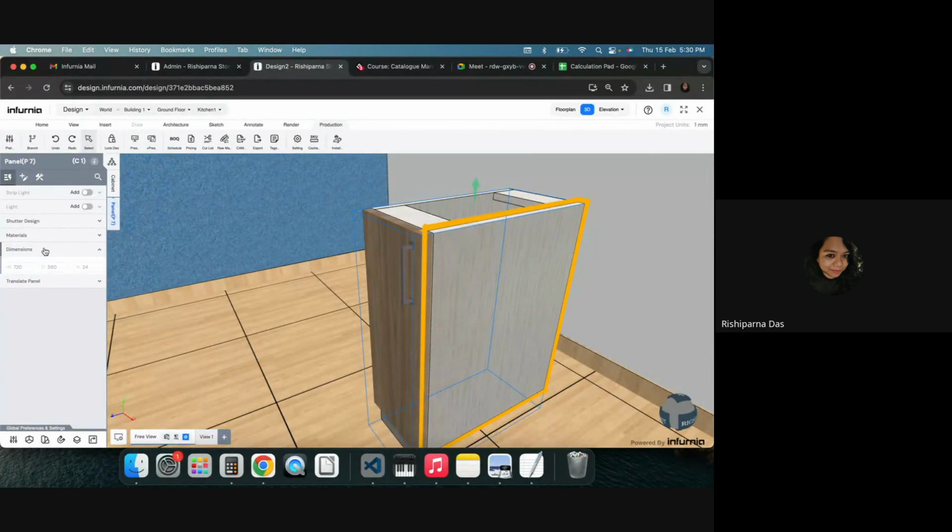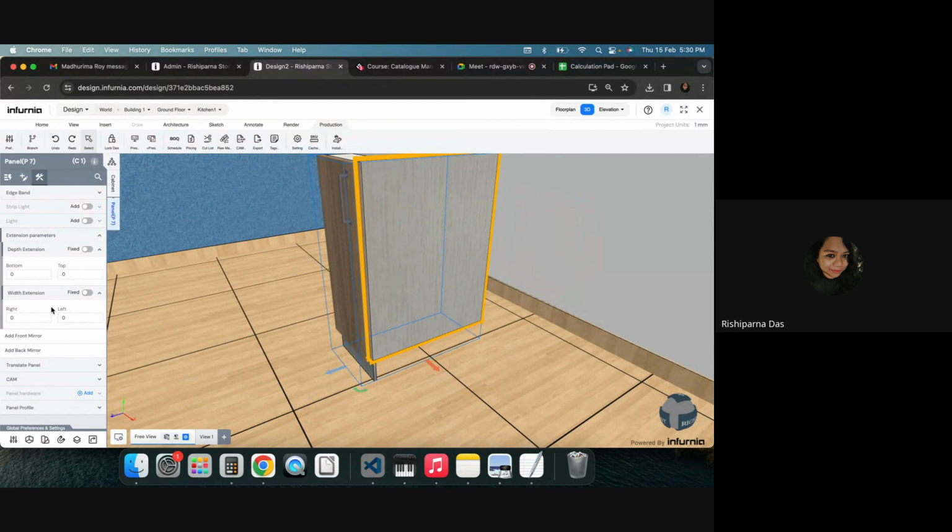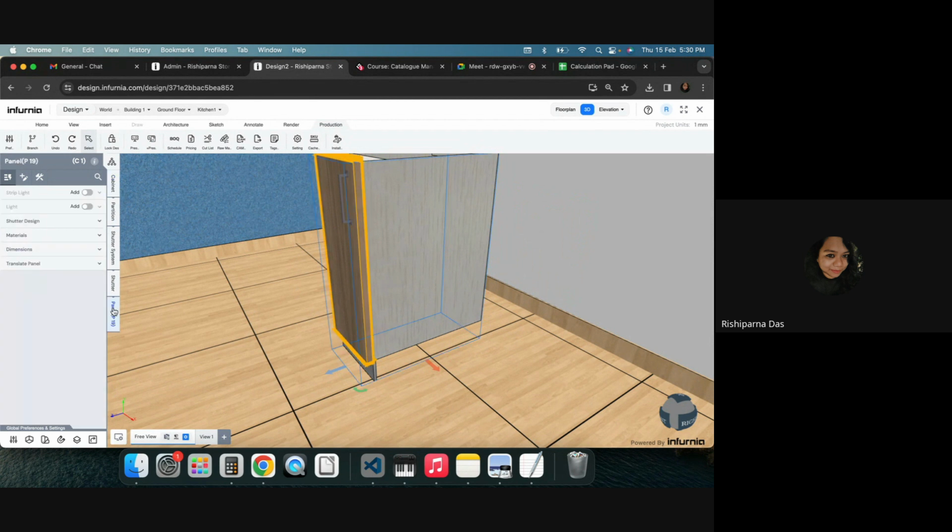You can go into dimensions, you can go into construction of that particular panel, and you have to check that there are no extensions in this particular panel at all, which is one reason why this might differ. If in the shutter, for example, you might have certain extensions put. For example, let's say I'm selecting the shutter. In case of that, this is another factor that you have to reduce from the overall prices.